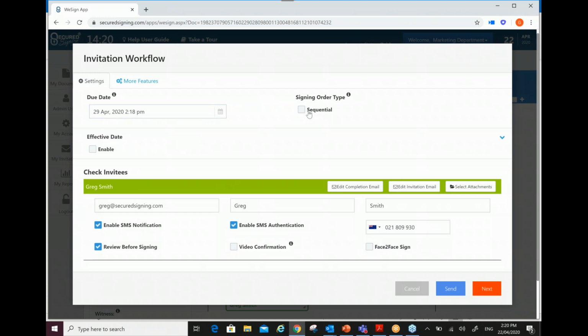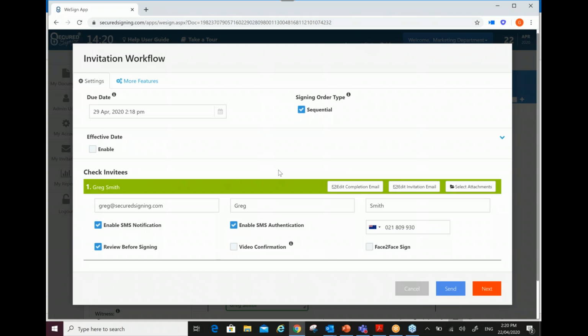The next thing here is just around the signing order. So if you had multiple people signing and the order in which they sign is important, you would tick that. And as you can see, Greg has now got a nice number 1 next to him, and you can drag and drop to reorder that. If you did have this sequential signing turned on, it means that it goes to number 1 first, and only once the first person has signed, it goes to the second person in the queue.